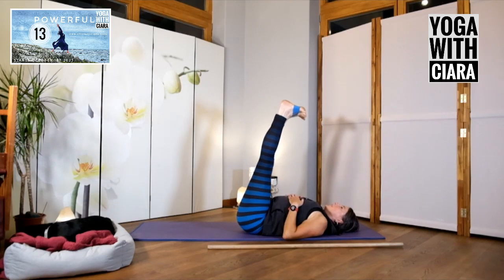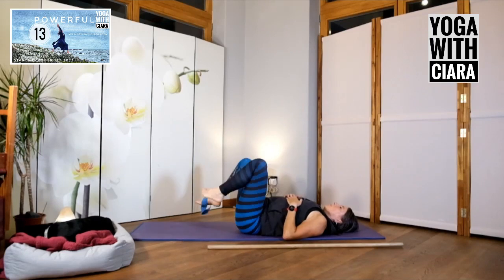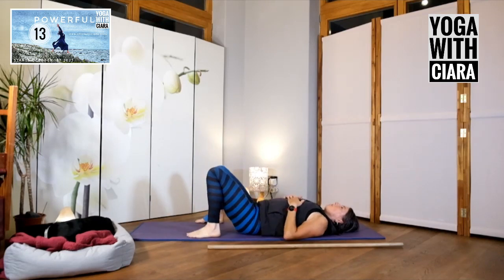Flex into your feet. Anchor into your pelvis. Deepen into your breath. Nice. Release. Rest. How do you slow everything down? Feel into your torso. Find your breath. Notice the organ feelings of you.